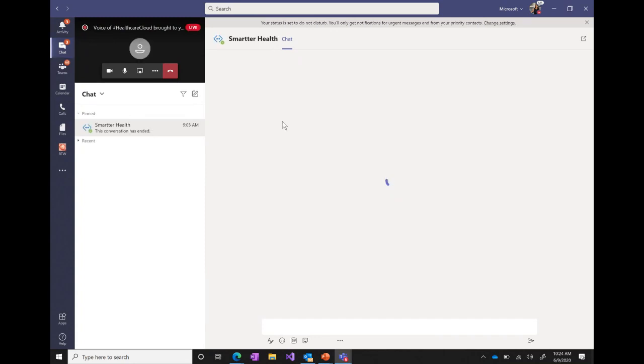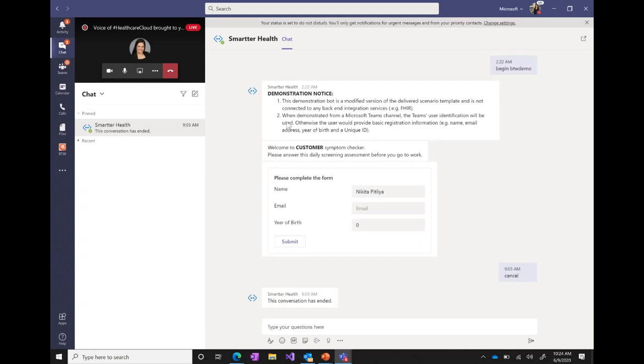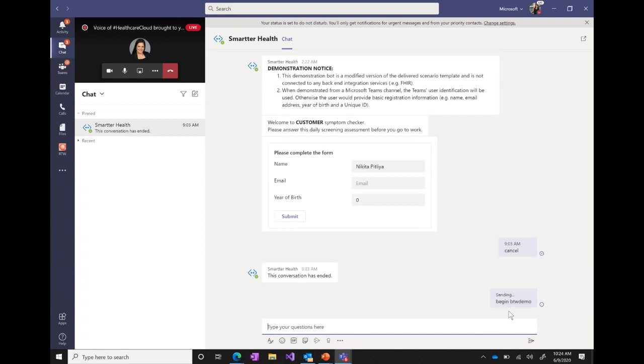And here again, as I said, you can send automated notifications at a specified time. And here I need to type the wake word for the demo purposes. With this wake word, the same scenario will trigger itself.